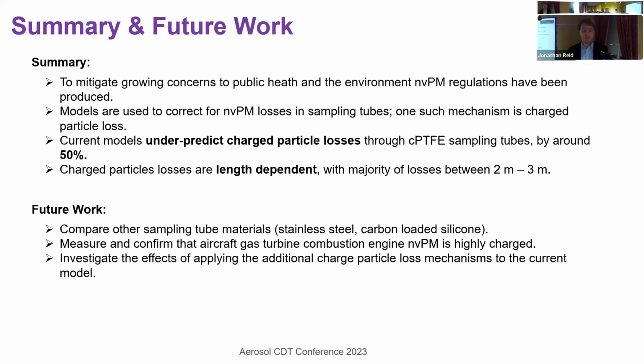So just to summarize, to mitigate growing concerns on public health and the environment, MVPM regulations have been put in place. Models are used to correct for MVPM concentration loss when sampling along sampling tubes. One such mechanism that is included in these models is charged particle loss. Current models underpredict charged particle aerosol loss through carbon-loaded PTFE sampling tubes by up to 50% at the smaller size ranges. From the last two slides, charged particle loss is tube length dependent, with the majority of losses occurring over the initial 1 to 2 meters.